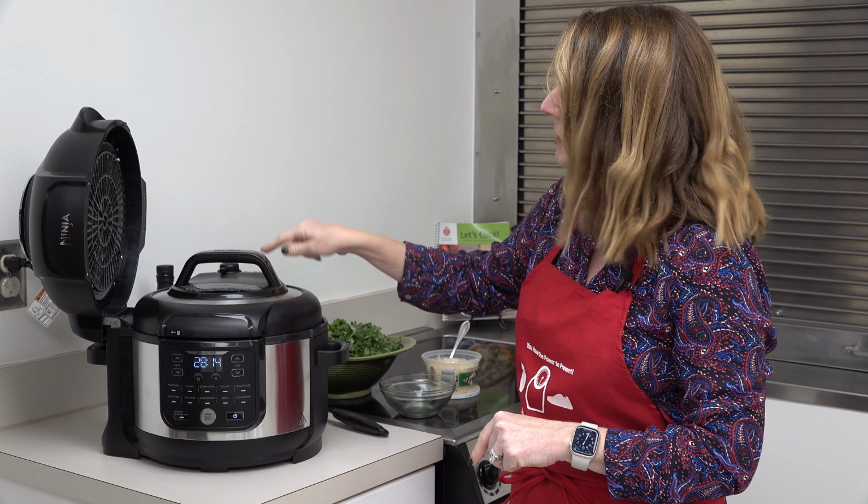So you can see now we have enough released that we can turn the lid, okay, and release it. All right, and now we're going to go ahead and add our 4 cups approximately of our chopped kale and just submerge that in the soup. It's going to only take about 5 minutes. You can go ahead and turn your pot off at this point and just gently rest the lid on top and give it a couple of minutes for that kale to soften up in the liquid.